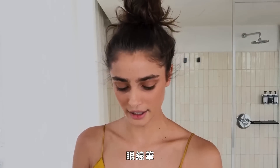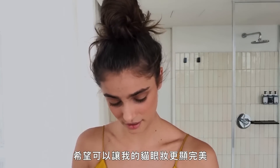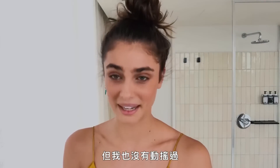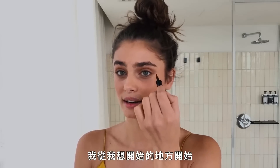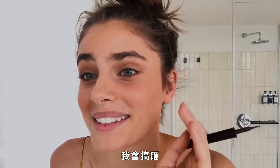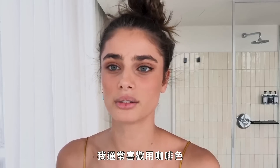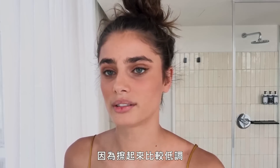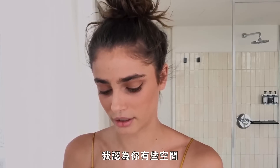This is the eyeliner — it's taken me years and years of practice to perfect the art of my cat eye and I still feel like I'm not great at it, but I'll attempt it anyway. My trick is I start where I want it to go and draw in. I'm going to mess this up and redo it and that's okay. I usually use brown because it's more subtle — black is for a bigger night out, but brown gives you more room for error.